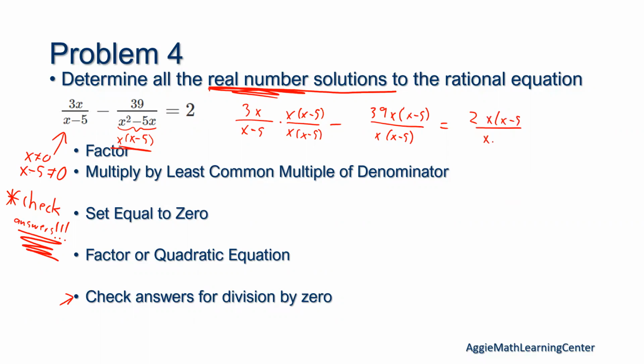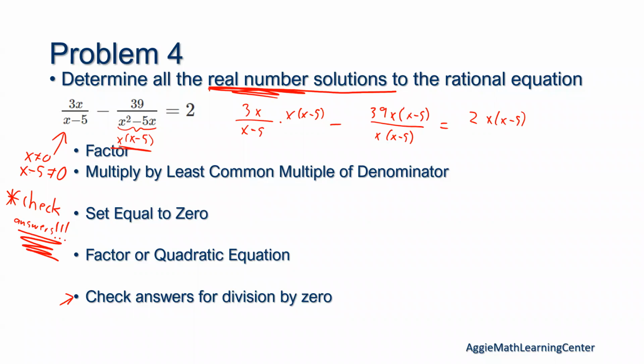So you know why we chose x times x minus 5. It's the denominator that has the most things in it. So that is our goal. We want everything to match up with the same denominator. So we're going to make the biggest denominator the same across the board. It's easier to multiply than to divide. Thank you. So that is exactly right how Megan said it. I should have clarified that. So she multiplied each one by our ones. The x minus 5. Yeah, I started doing that and then I realized that it didn't make any sense. So we just have to multiply them all by the same number.